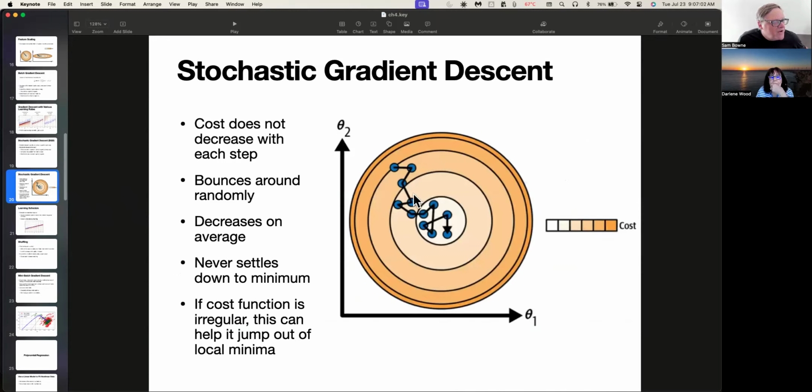And so it'll kind of bounce around randomly, because since you're not using all the data, you won't get an accurate determination of what the best direction to go in is, but you will be biased towards the correct direction. So you'll take a sort of jagged path, which mostly goes in the direction of decrease, but not always. And this turns out to be acceptable because the calculations are much faster. And it can even jump out of a local minimum because there's some randomness in it. You might not get stuck in a local minimum.